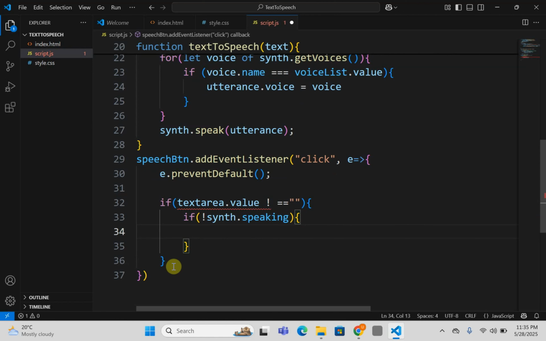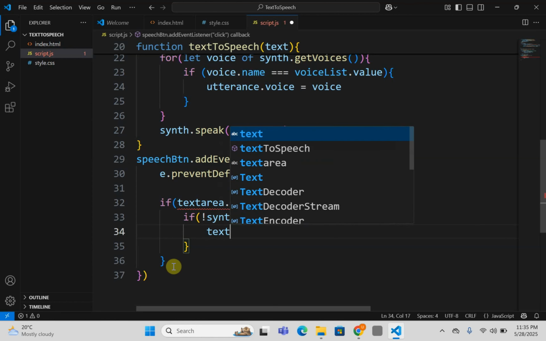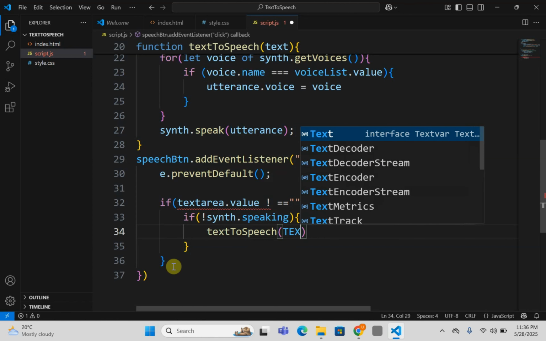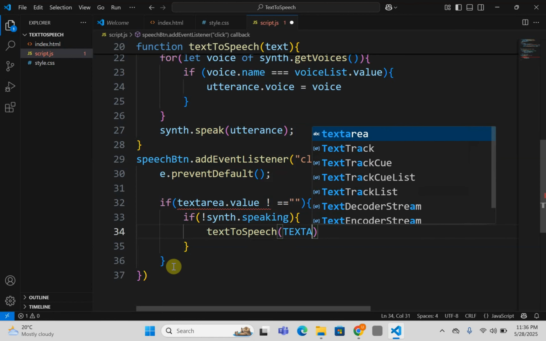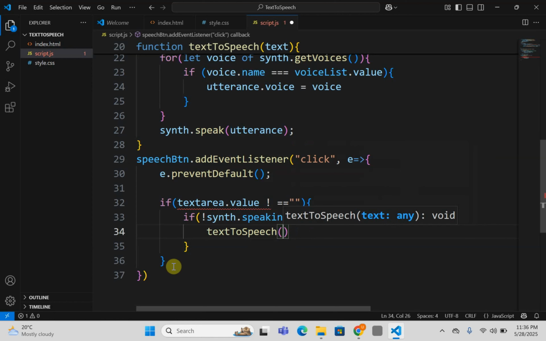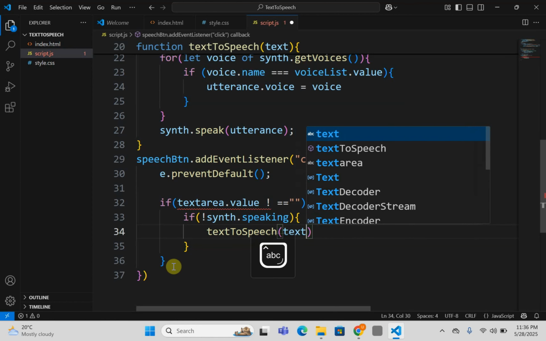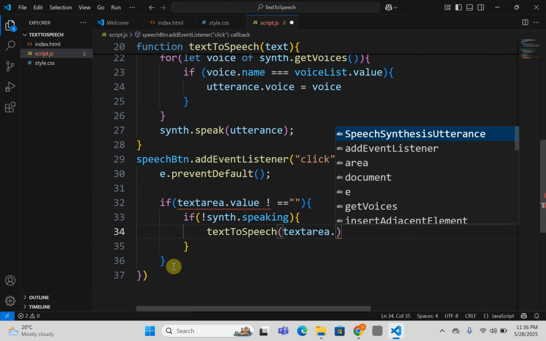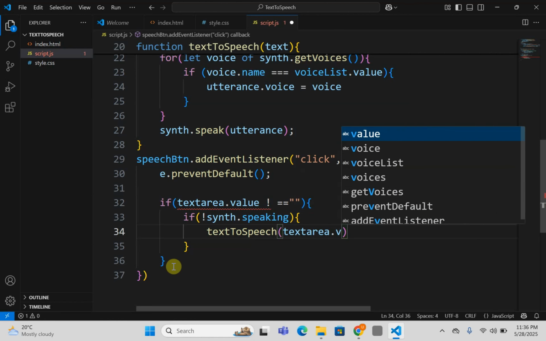So text to speech, go to text area but value.